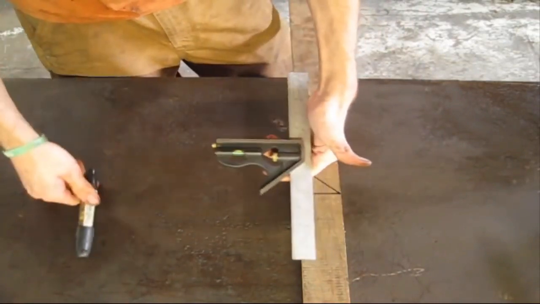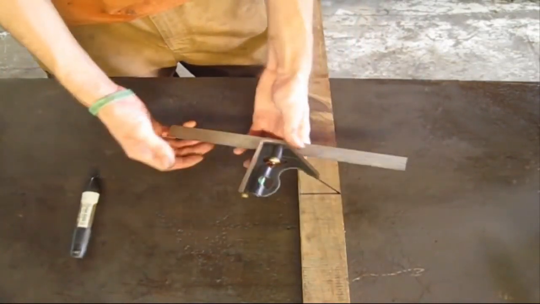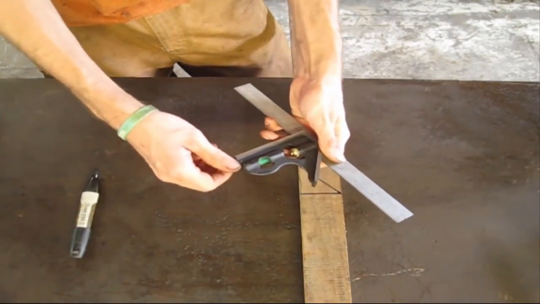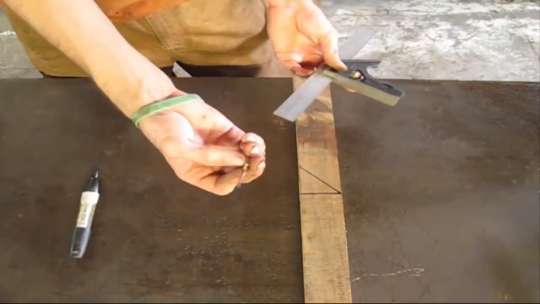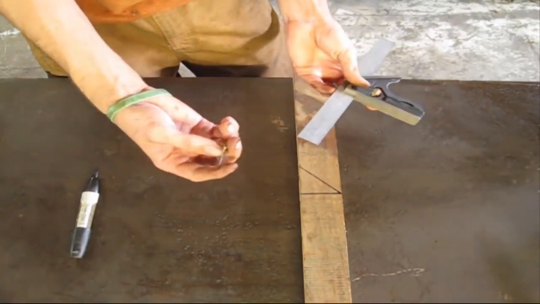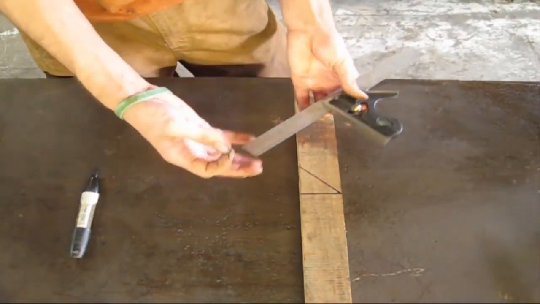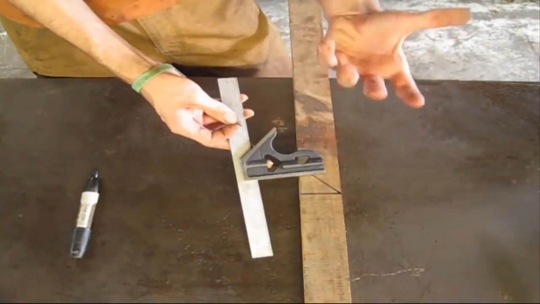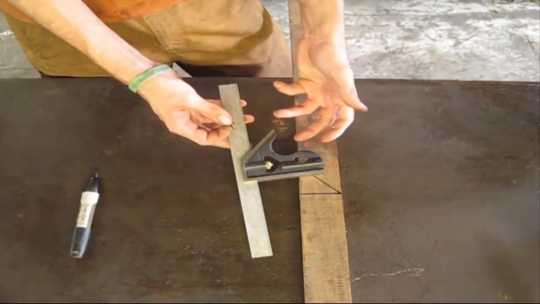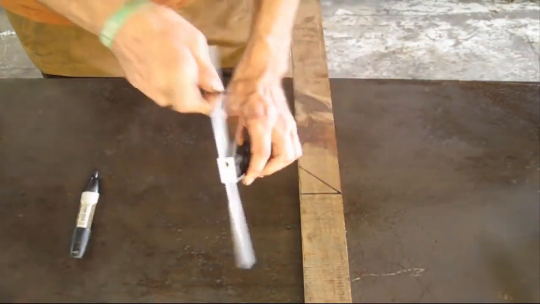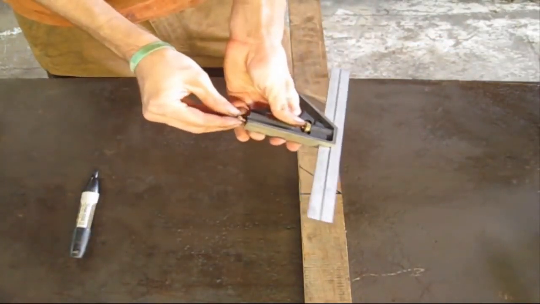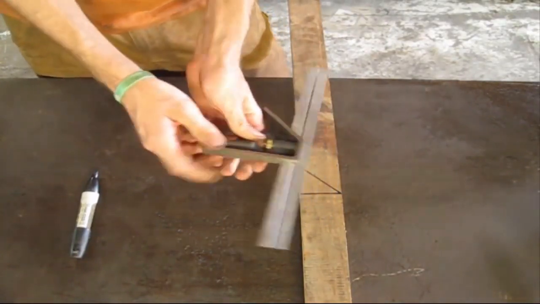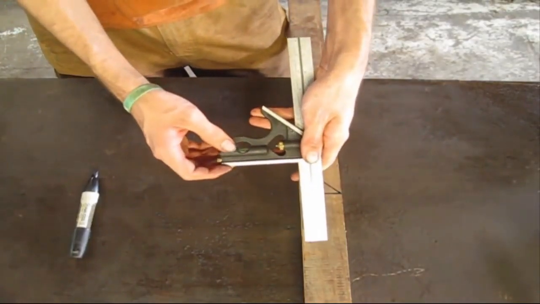Another cool thing about the square head is there's a little cap right here on the back that looks like a little needle on it. This right here is a scribe. This tool is actually used to perform tasks with what's known as a dying agent. I'll show a demonstration of that in just a second. That's a neat little aspect and extra feature. And this one actually has a level on it as well.